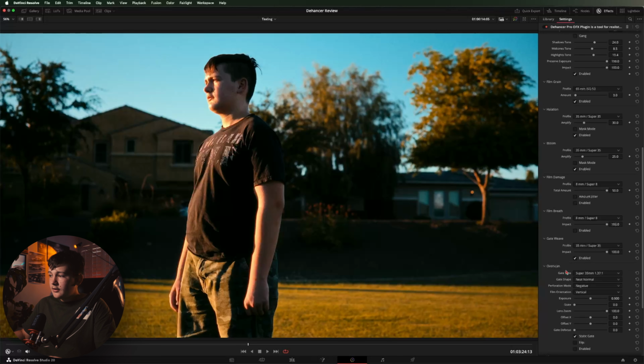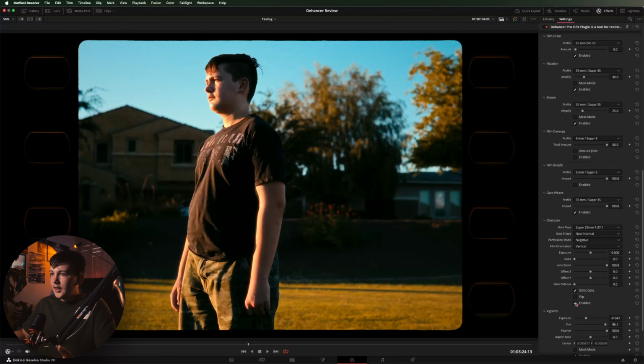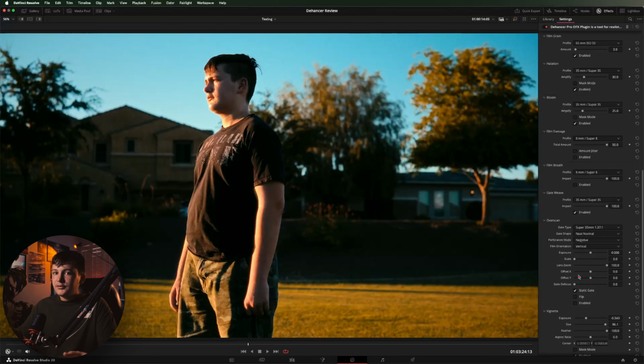Now, the very last thing, Overscan, what this is, as you might see here, it gives you an overlay essentially based on what film profile you want. But the nice thing about Overscan in Dehancer, other than some different overlays, is it is actually stationary. You can find other overlays that have some movement, but you typically are going to have to pay for those on top of something else. So we have lots of different film profiles here, and you have a bunch of other adjustments. If you really want that look, it is there as well if you need it.